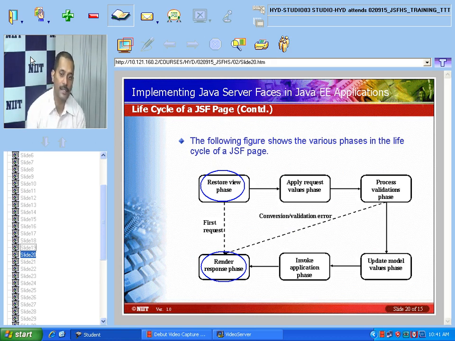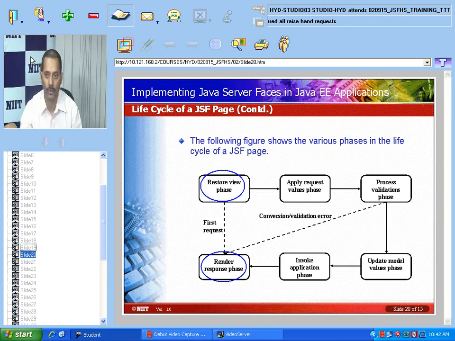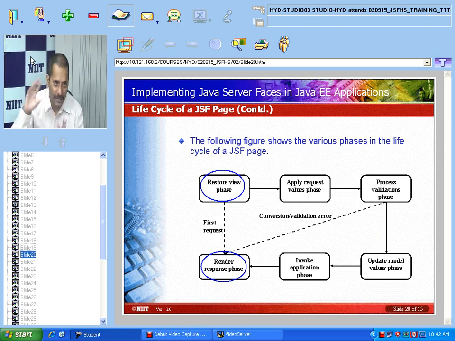The render response phase is where the JSF page is converted to client-specific output. When you click on any link, for example you go to the Yahoo page and then to the login, it goes to the login dialog box page. When you get that page, obviously rendering happens, meaning output comes to the client. That's why the restore view phase goes to the render response phase. Because the page has to be displayed to the client, the render response phase has to be called. Without that, you cannot get the output. Is it clear? Anything that has to be displayed to the client from the server requires render to come. That is the one point you need to remember.